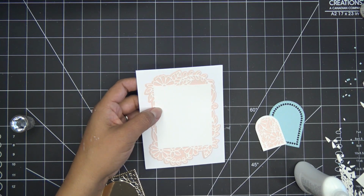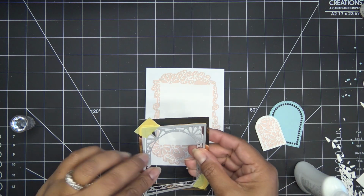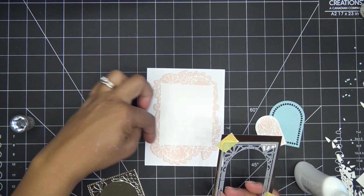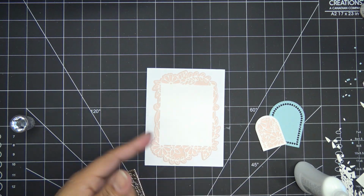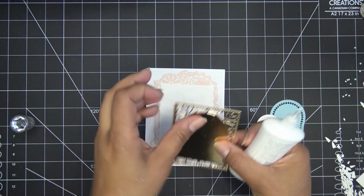Because even with that square, like the one that came off of this guy, you can just take this outer frame and pop it in here, so then that's carved out, and then you can shaker it, or shaker the next one, the little arched frame area. I mean, there's just lots of opportunity for that.